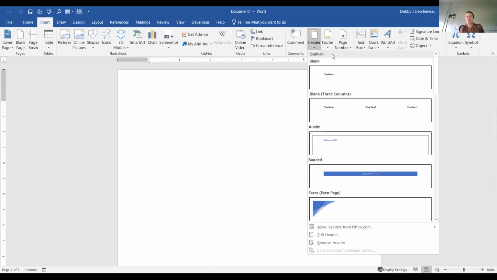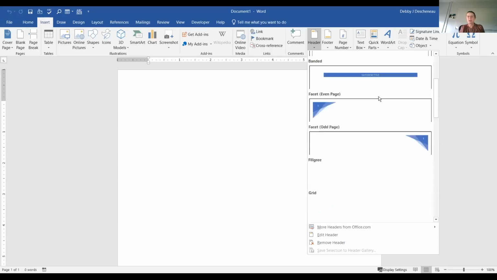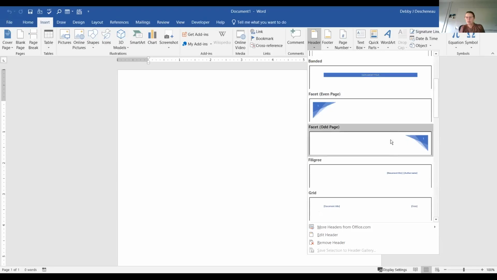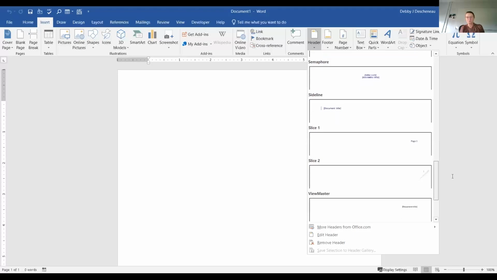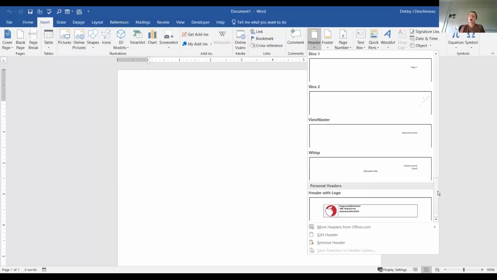We're always going to look at our folders that are in this little gray area. First thing that's going to default show up are the built-ins that Microsoft built for me. But if I keep scrolling, you can see we have a scroll bar here. Now you're going to start seeing, oh, most and even pages. These are different ones that we have options for. We're going to keep scrolling all the way to the bottom where you're going to see where I've created my own personal headers folder. And this is where my header lives.